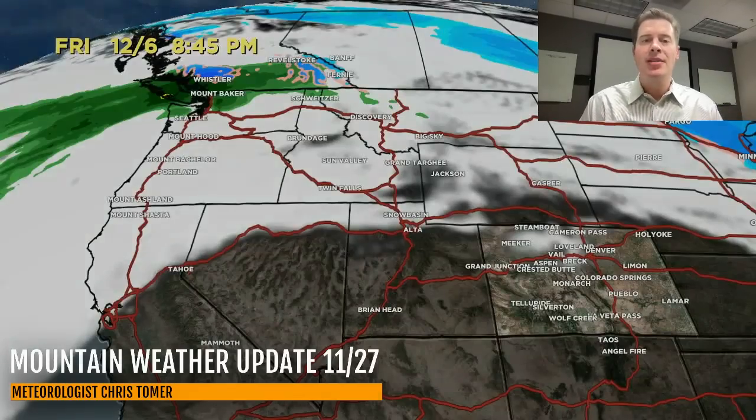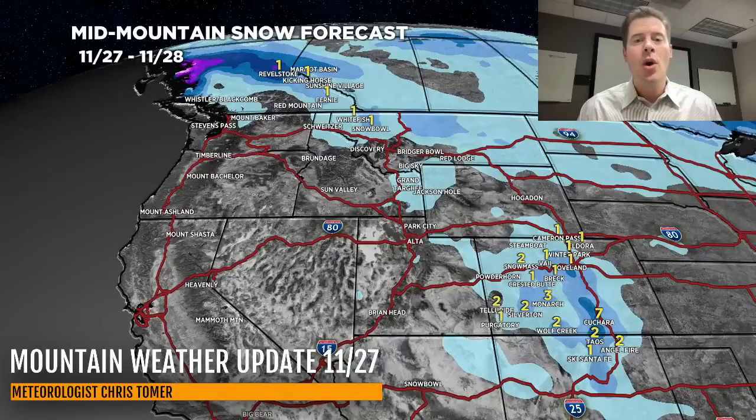My latest numbers: for the rest of today through tomorrow, another 1 to 4 inches for a lot of Colorado, mainly on the continental divide and south. There's a bit more in my forecast for Cuchara, but otherwise it's in that 1 to 4 inch zone for most places — it's on its way out. A little bit of snow for the northern tier and a little bit for parts of interior BC, but more in northern BC. With high pressure ridging forcing the arc in the jet, everything is guided up into parts of BC — some places in northern BC could see a foot or more, but interior BC is looking at 1 to 4 inches.